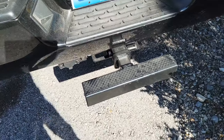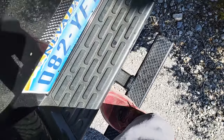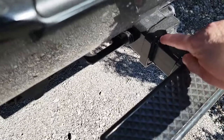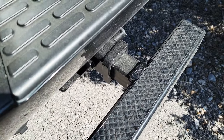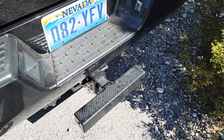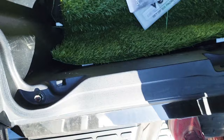I'll step on it so you can see it's extremely sturdy — it doesn't move. What I did was wrap some gorilla tape around it before putting it into the hitch so it wouldn't move too much. I might need to add a little more tape as it's settled in, but it is extremely sturdy.